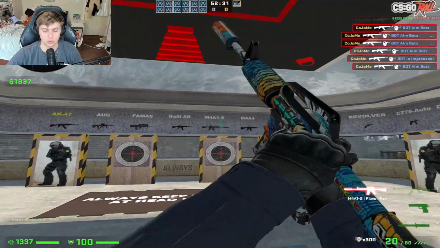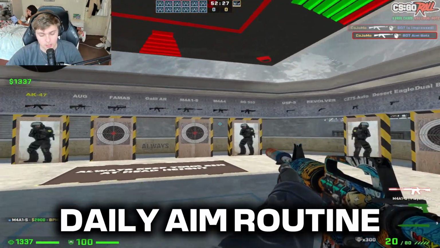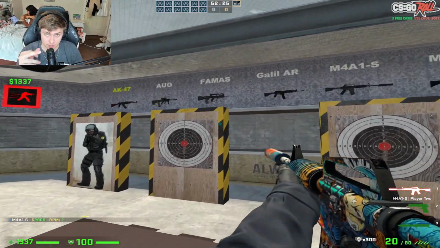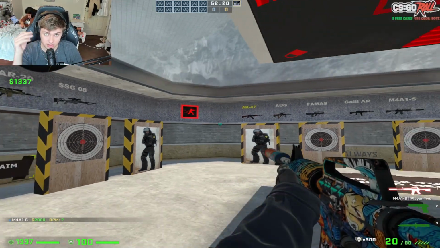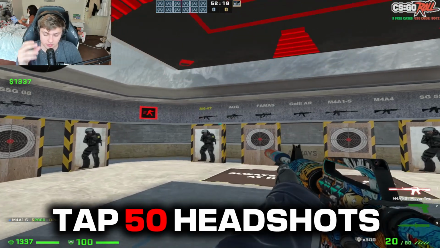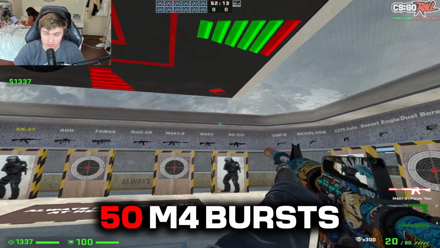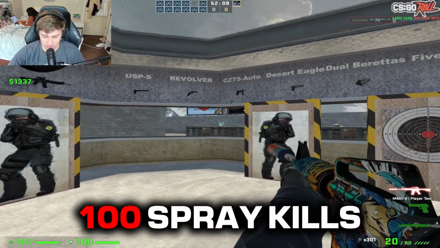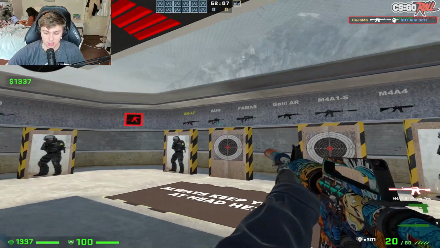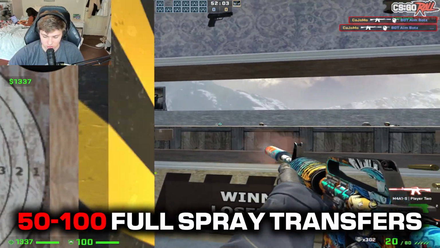And quickly before I go, guys, I'm just going to give you a routine that you could do every single day to improve yourself. This can be if you're a rifler, if you're an opper, especially use this. What you're going to do, like I said, start and tap 50 heads, just tap heads, 50 heads. And then I want you guys to switch over to the M4, do 50 little M4 bursts, switch back to the AK, do 100 spray burst kills. You guys can stay on the AK then and work on 50 to 100 full spray transfers to two or more bots.